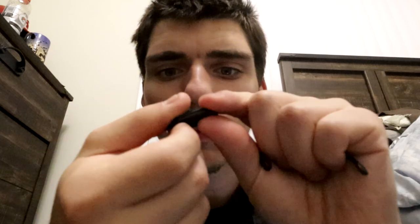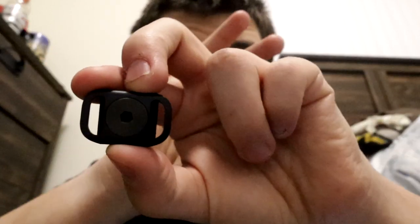And then also, one of them comes with this, so you can put it on the bottom of the camera. I took one of these off of this, but if I ever want to use it, it's not hard to put them on. And it also comes with an Allen key. If you see that right there, that has a spot where I can just go like this and tighten it.